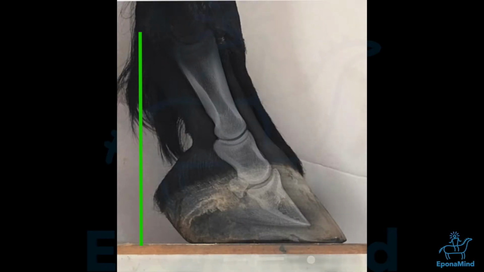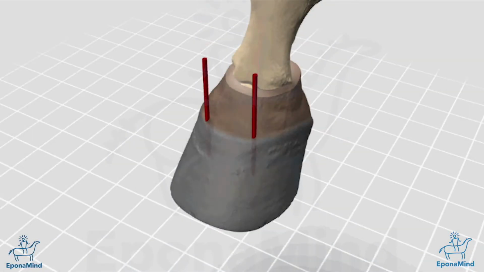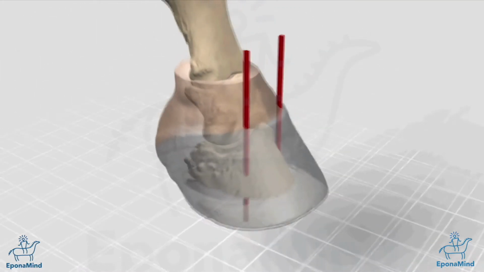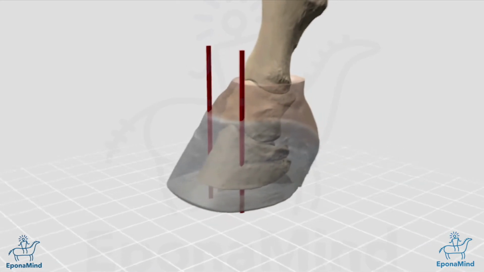At this stage, I will not address the center of articulation, COA, neither the hoof pastern axis, HPA, as it relates to the position of the bony column, green line. The bone axis is the articular area between the second and third phalange. It is projected perpendicularly onto the sole.